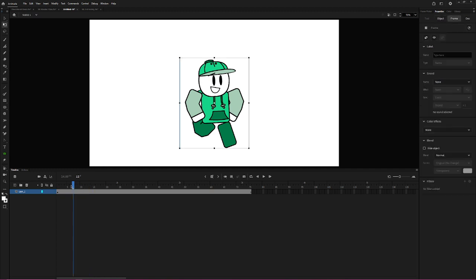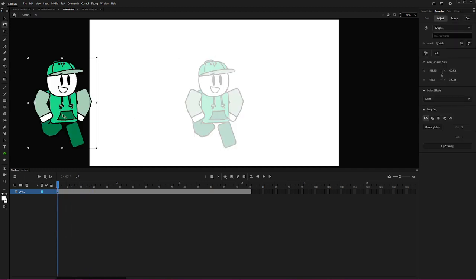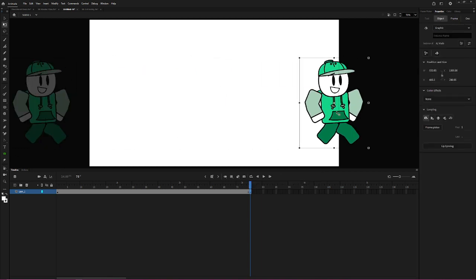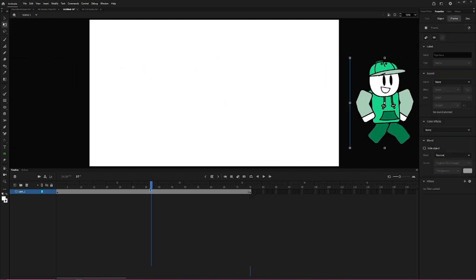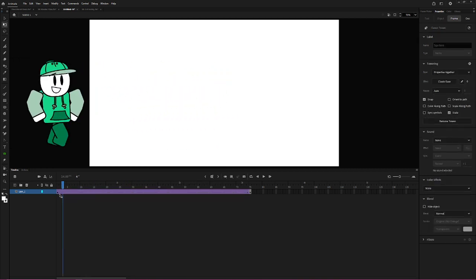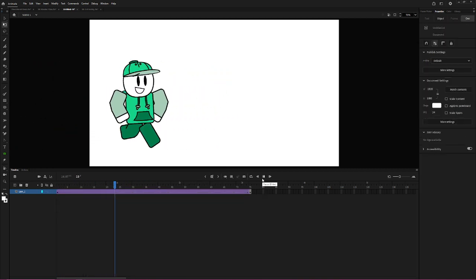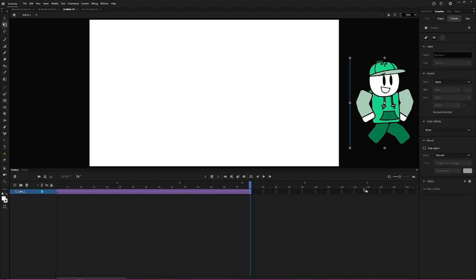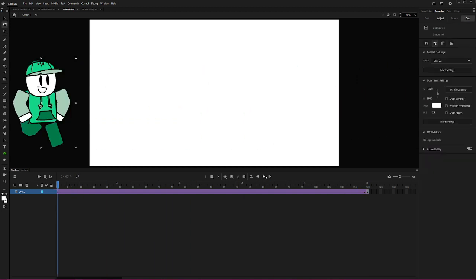So what we can do now is take AJ and move him off screen. We can insert a keyframe and have him walk across the screen. It's beautiful. It should probably be a little slower, and I'm going to make the bounce just a little bit more extreme.